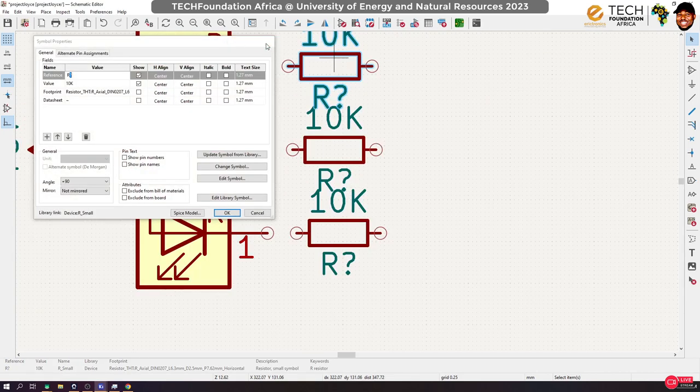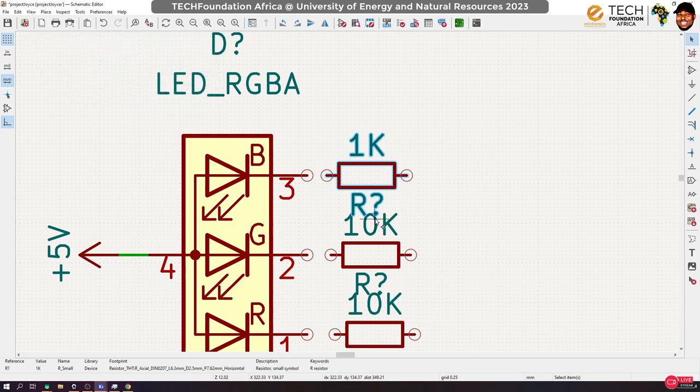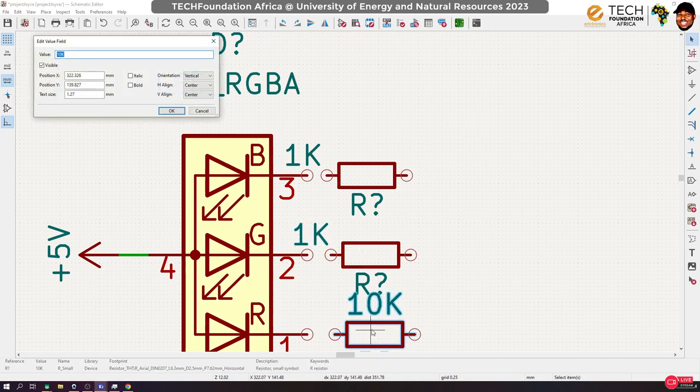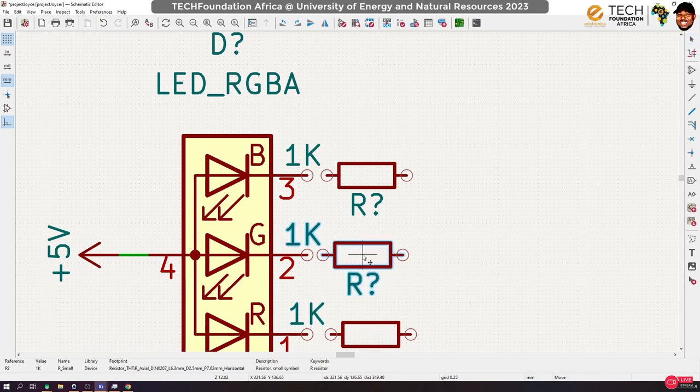Alright, so let's deal with the resistor values first. This is blue. Blue usually drops about 3.4 volts, right? So for now, let's assume we are going to put 1K on all of them. That wouldn't be good, but I'm just doing this so that I can finish faster. We will compute the actual values later. This will be a wrong thing to do, because the LEDs don't have the same intensities, and if you don't correct that, you end up not being able to mix the colors very well. But for now, we are just assuming that we'll be putting the 1K on them.